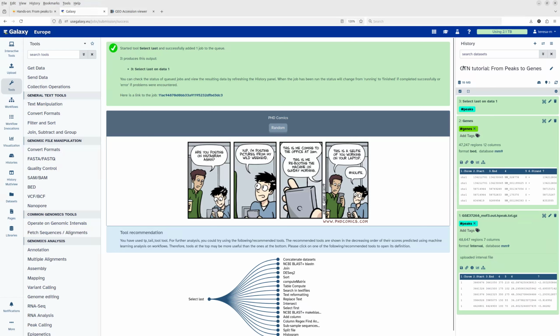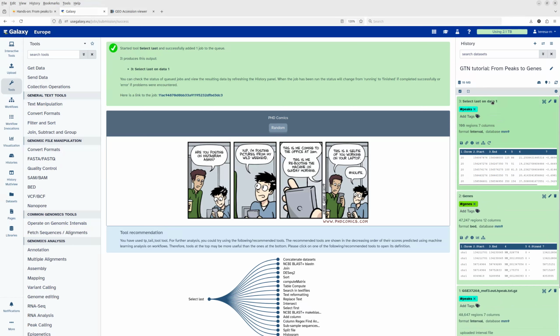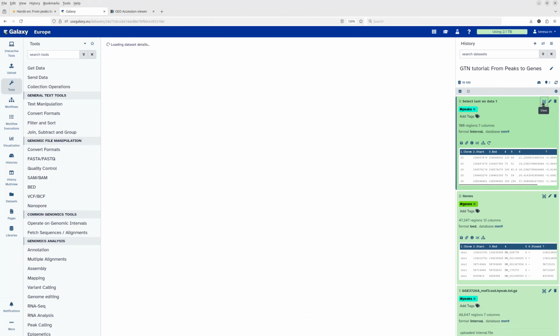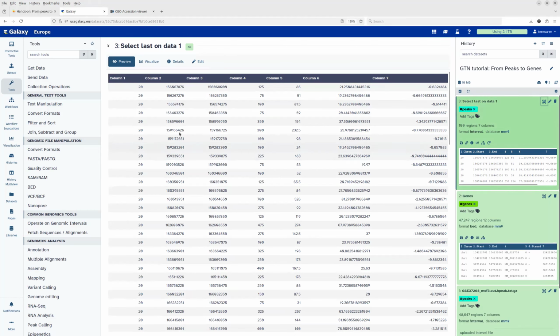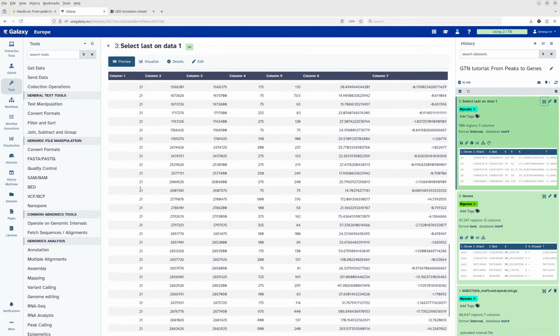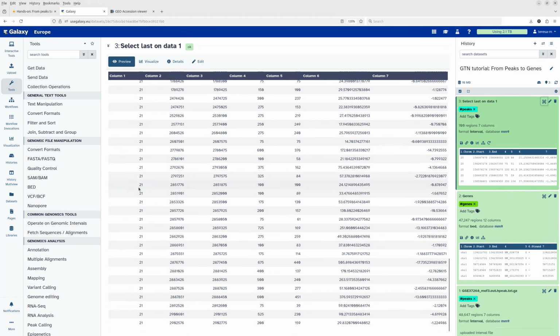So my run is finished and I get an output of the last 100 lines. So you see here that we have the last 100 lines only selected, and I can click on the view icon again. And you can already see by this little preview here, but now it's also in the middle panel, that we have chromosome 20 and 21 specified as sex chromosomes and not X and Y.